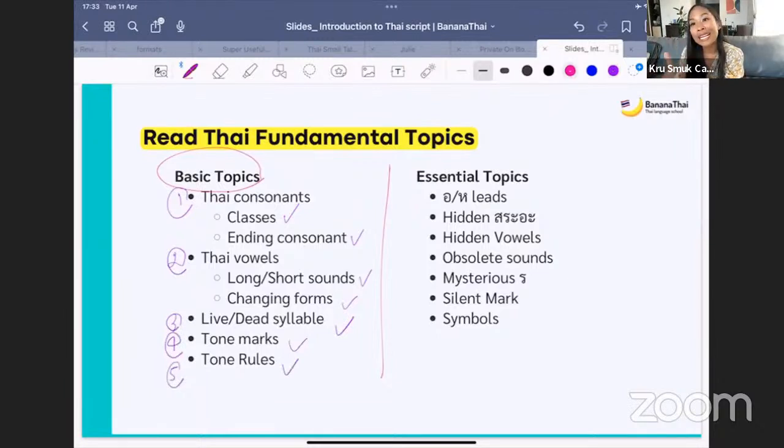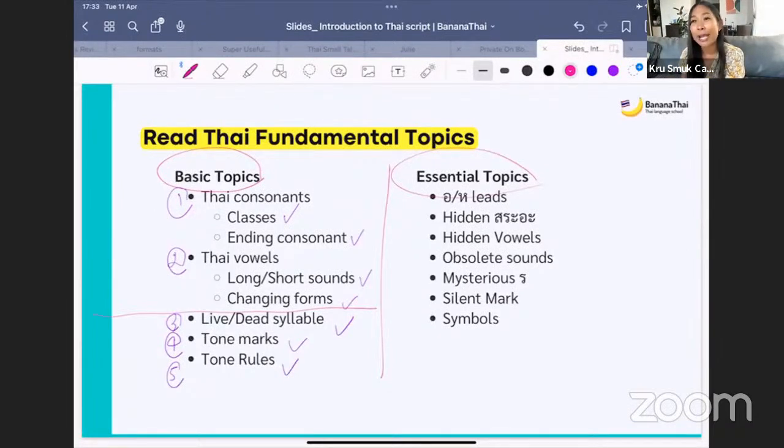Actually, you already know how to read words just right here. Consonants and vowels. But not yet effectively, because you don't pronounce it correctly without the correct tone. So you can already read basic words like the word rot, the word rak, the word mak, very simple. But if you want to read more words, you have to learn the essential topics, which include ang and hor heap leads, and consonants that change the tone.